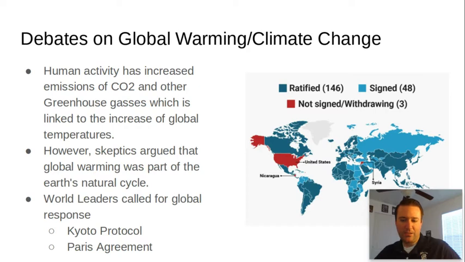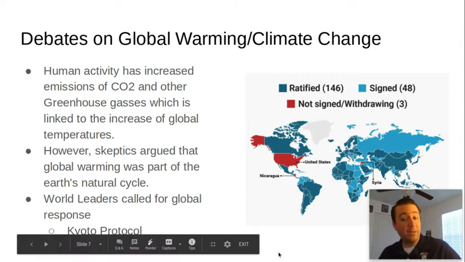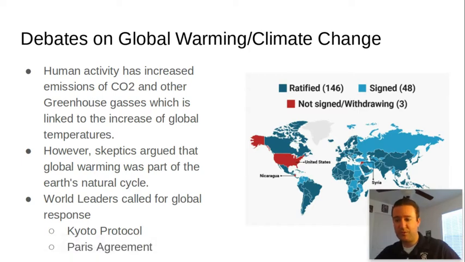But in 2014, I think it's 2014, another agreement was made. It was even bigger, and it had even more countries involved in it, and that was the Paris Agreement. The Paris Agreement was about trying to cut down emissions, every country playing a role in cutting down emissions as much as they could, to try to stop the world from getting 2 degrees hotter by the end of the agreement. I can't remember, what is it, 2030 maybe?